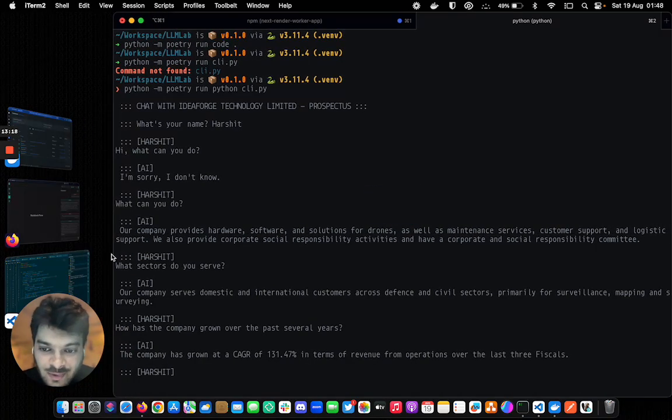And it says the company has grown at a CAGR of 131 point something in terms of revenue from operations over the last 3 fiscals. This is really good information.